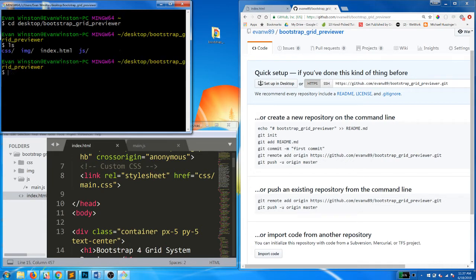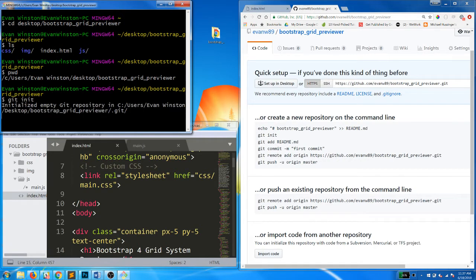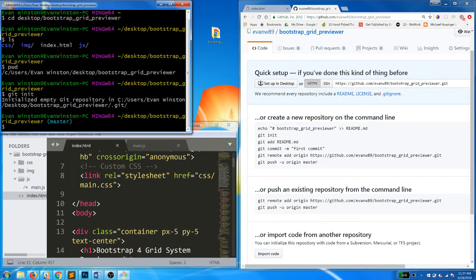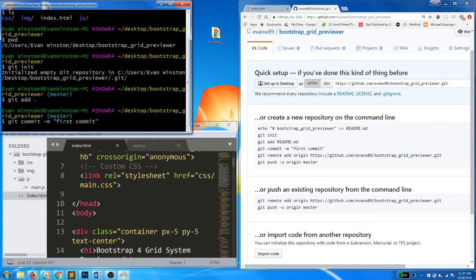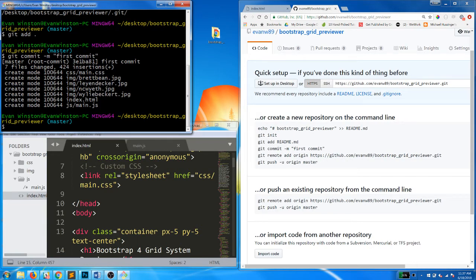Okay, I'm going to make sure I'm in the right place. Everything looks good. And now, I initialize. I add everything. I create a commit.